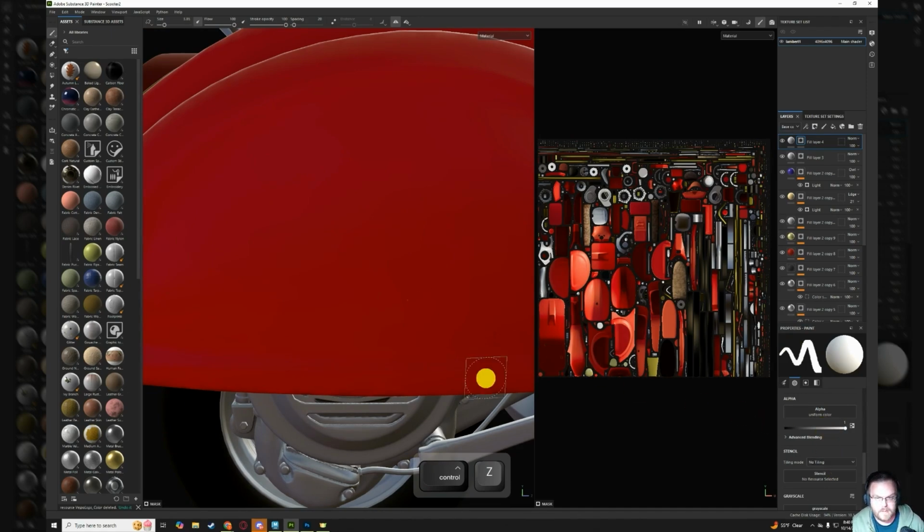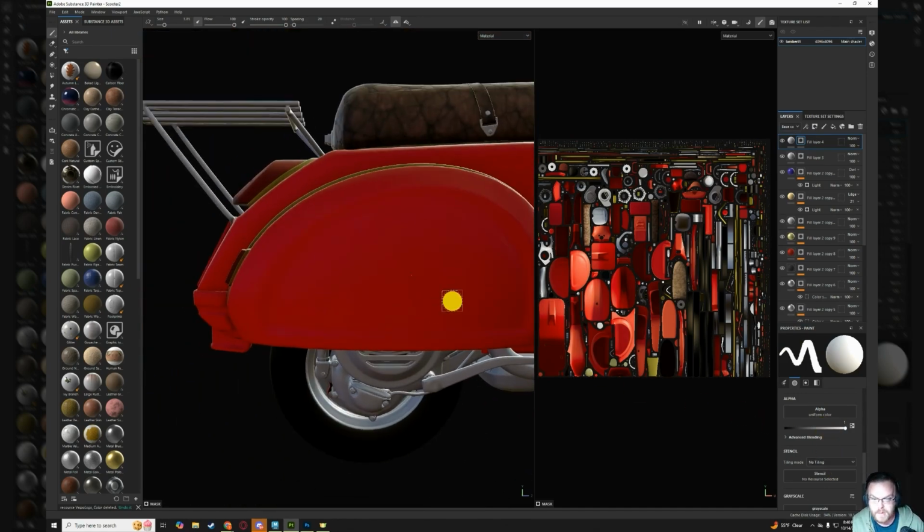So what are some things that we can do with this? Well, you can paint just like I showed, or we can use our alpha channel here to create some cool decal work.